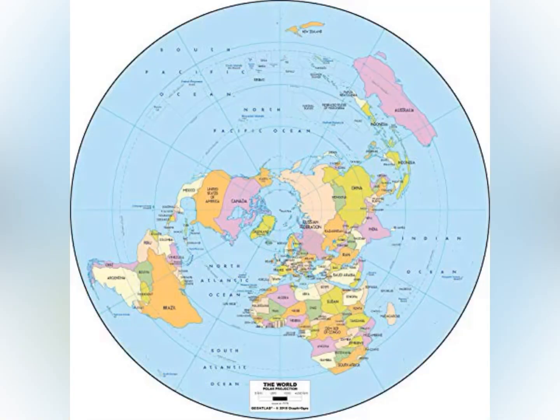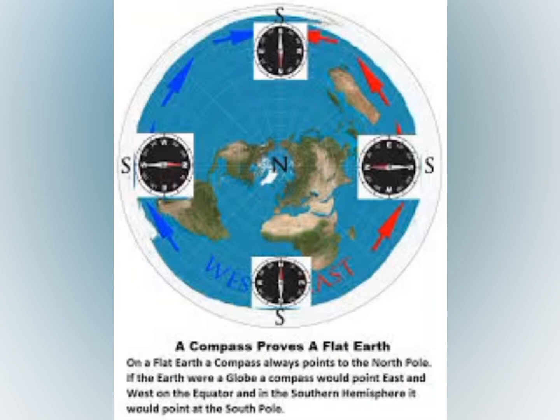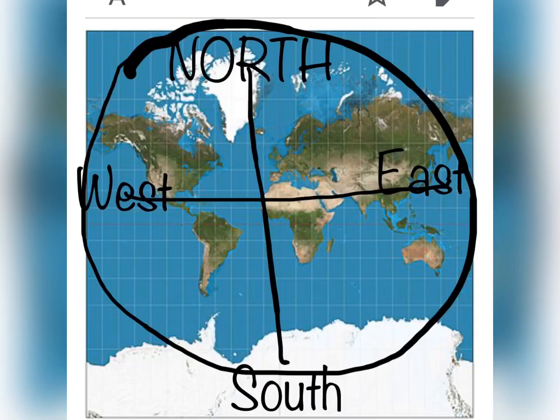I studied a lot of maps to try to figure out how it could work with the North Pole in the center. How does it work with the compass? Because I can't deal with the explanation that north is in the center and south is everything else, and east and west are going in a circle. I cannot accept that in my mind. I feel like the compass would have north in the middle if north was truly in the middle. So that's why this map makes a lot more sense to me.